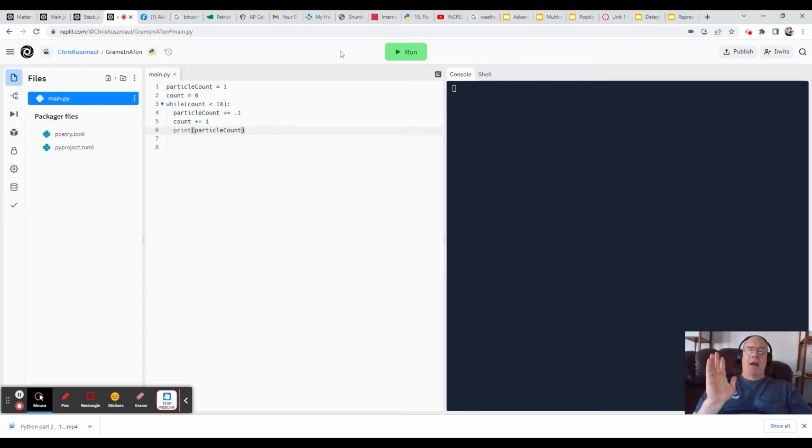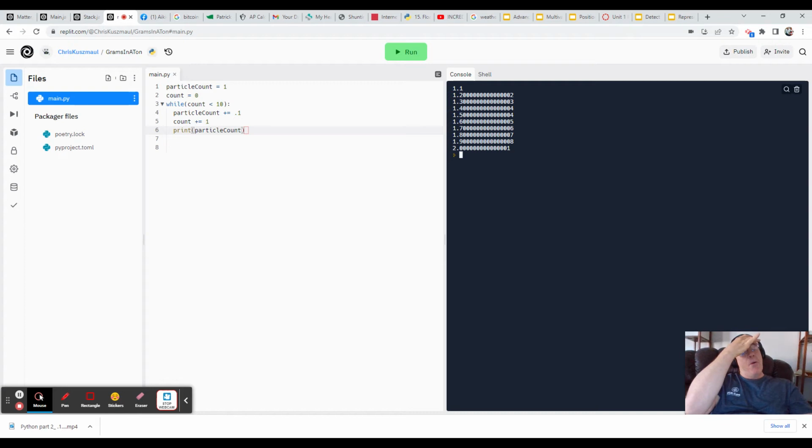Okay. And so what do we expect to have happen? Particle count is going to start off as 1, and we're going to add 0.1 to it. What could be simpler? And here we run the code, and we see we get 1.1, which is adding 0.1 to 1, no problem. Then we get 1.200000002. And like, what? That's not exactly the same.